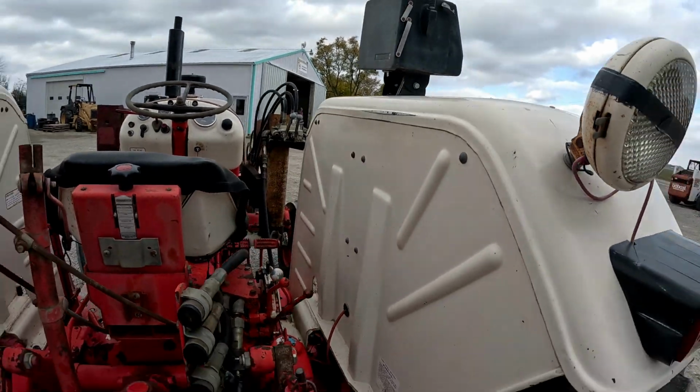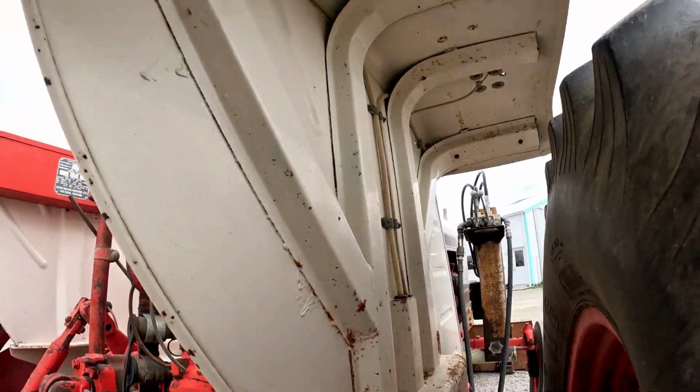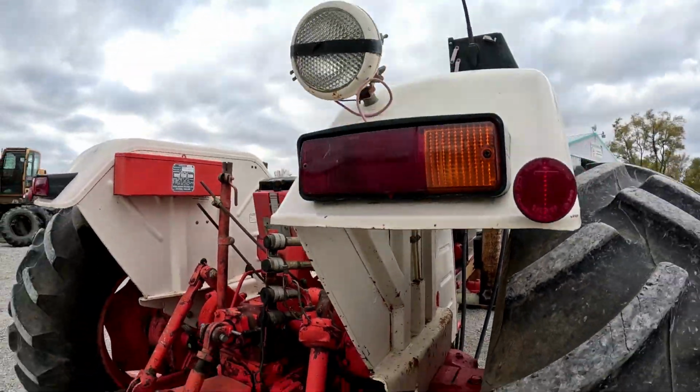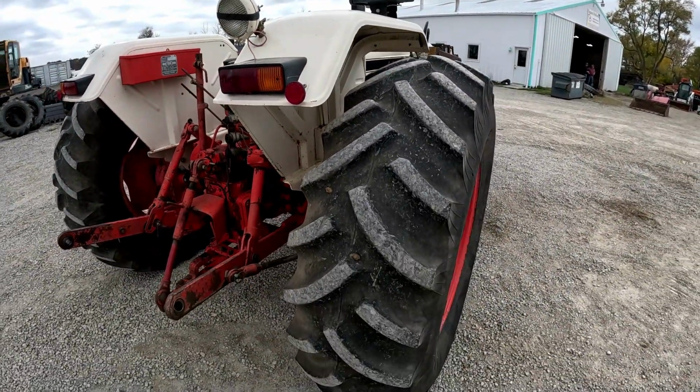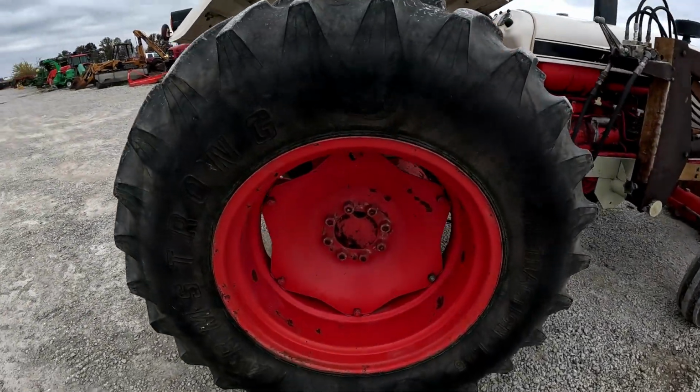Like I said, fenders are in good shape. Up underneath this one, there's a little bit of surface rust up in here, but honestly, very, very nice for a 1976 model. Again, this rear tire, really good shape. Rim.